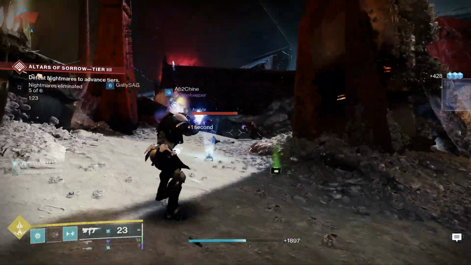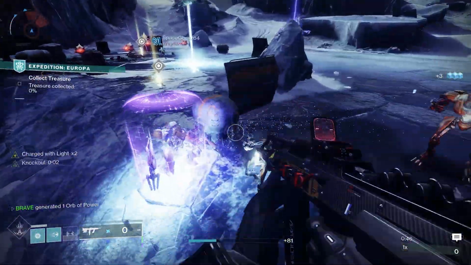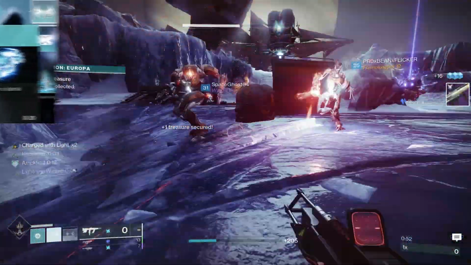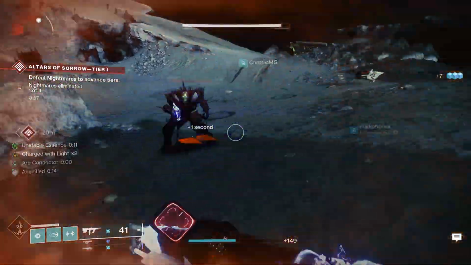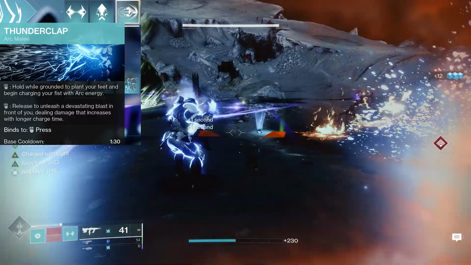But with that, let's punch our way into today's build. Today, we're going to be on the Striker subclass, and starting off, we're going to want to have the new dodge ability, since that is a faster cooldown. And the reason for that is just in case we need a fully charged melee, we can easily use our thruster and not have to wait for our shield to pop up. And one of the most obvious choices, Thunderclap. We're going to be clapping all the PVE enemies with this.